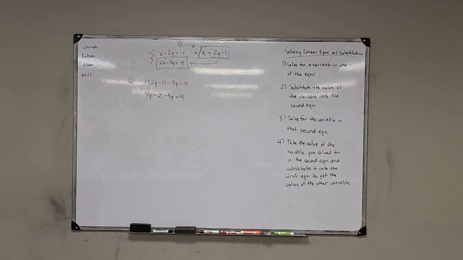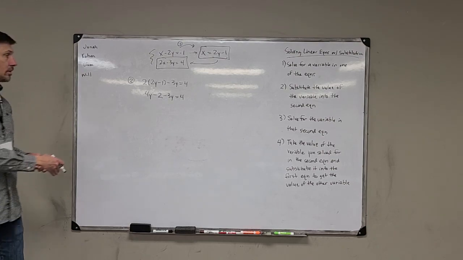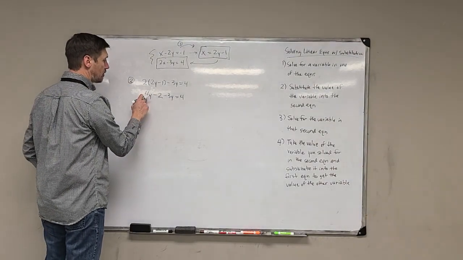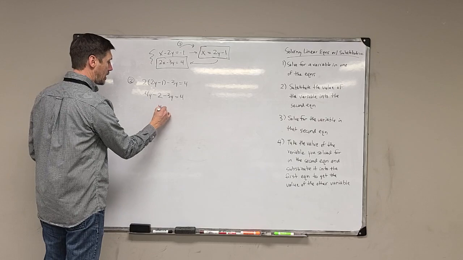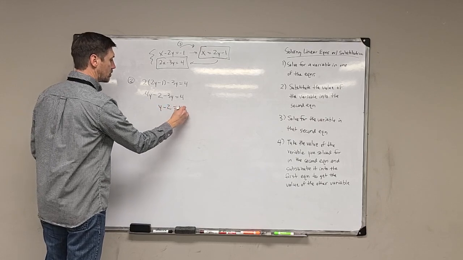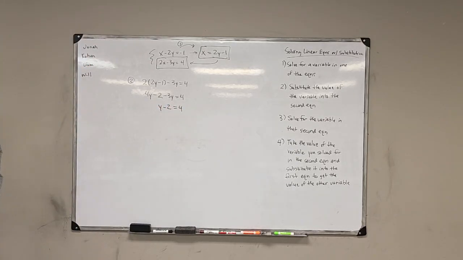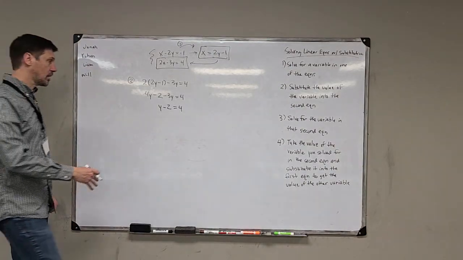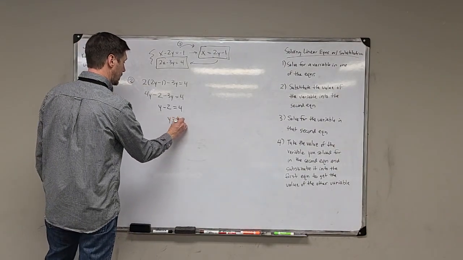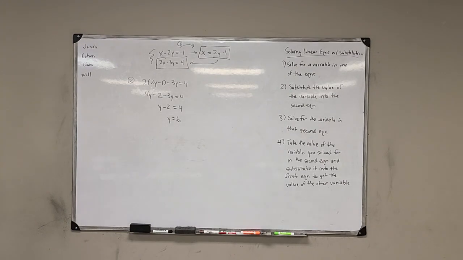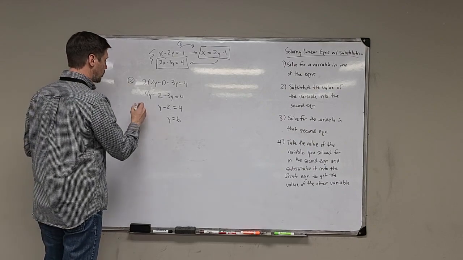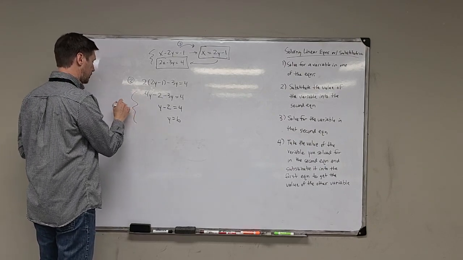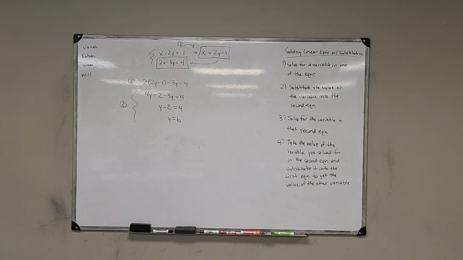Now I'm going to combine like terms, right? So I've got 2y terms on this side here. 4y minus 3y is y. Minus 2 equals 4. Then I'm going to add a 2 to each side, right? And get y equals 6. So I didn't have to divide like I often do to get the variable all by itself. This one, we were already good. So this right here was our step 3, and that gave us the value for y.